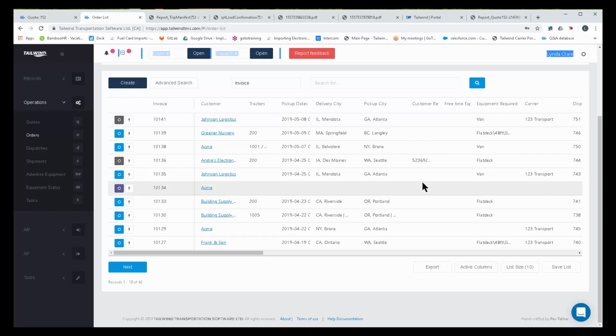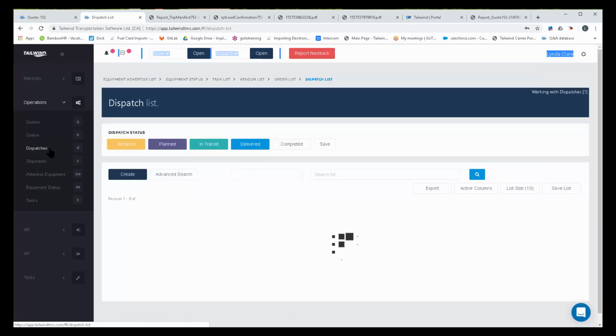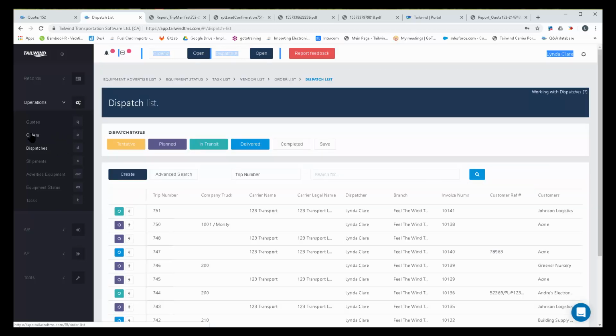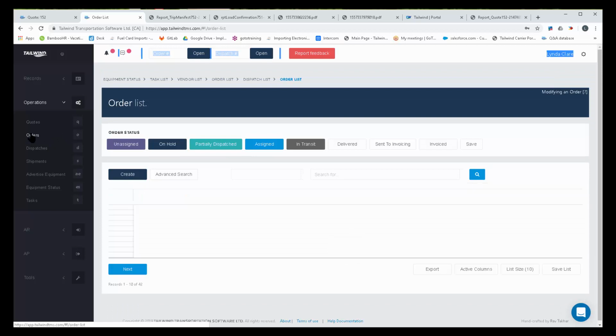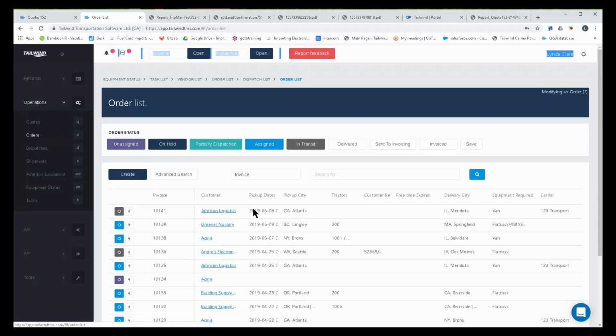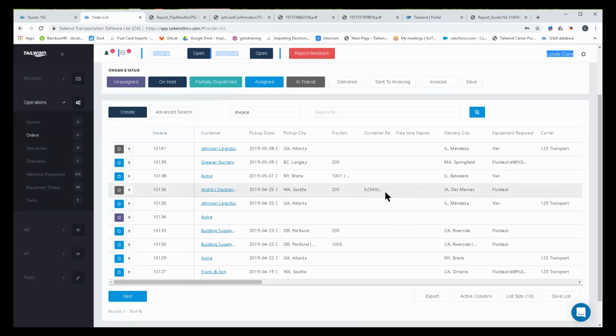One big trick here, everyone. Once you've chosen all of the columns, put them in the order you want to see the columns organized. Make sure you hit this Save List button right down here, because that saves your personal preference. If you don't hit this Save List button and you navigate away from this screen, all your hard work will be for naught. I'm coming back into my order screen and I'm going to show you, look, my delivery city's way over here again. My tractor's here.